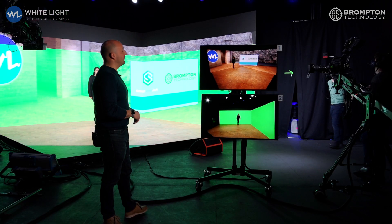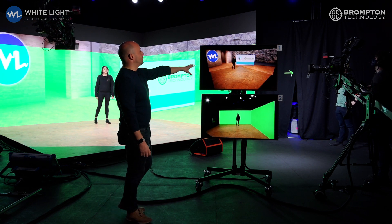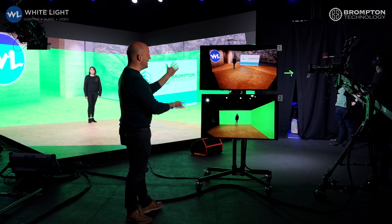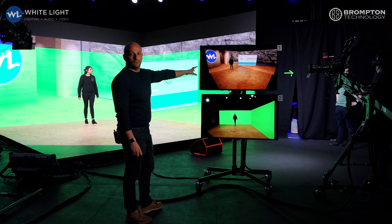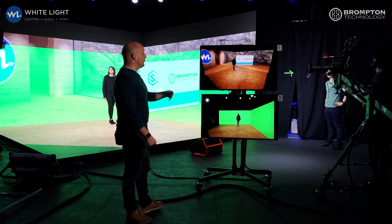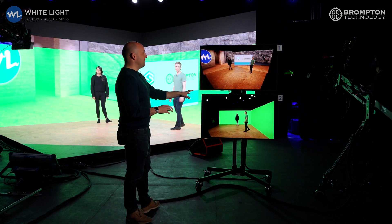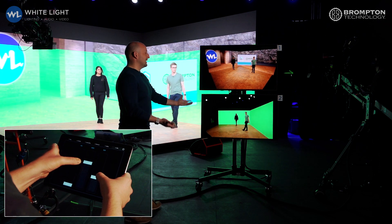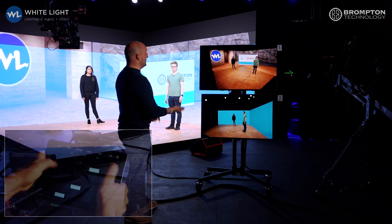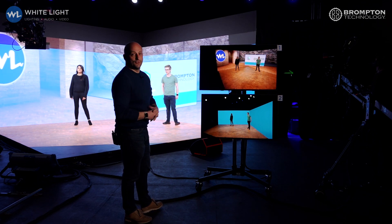In this example, rather than using two camera perspectives, we've got a camera perspective where you can see the jib is moving around and the content is showing to the perspective of the jib, but we can also be shooting against a green screen. One LED volume is creating a hero camera shot that's perspective tracked while allowing us to shoot against a green screen so we can change the content in post. If someone walks on stage with a wardrobe issue where what they're wearing is too close to the key, we could change the colour of the key dynamically and shoot against any colour we want. We've got a really flexible environment that allows us to have a full XR environment with a tracked camera and take content away to re-edit in post.